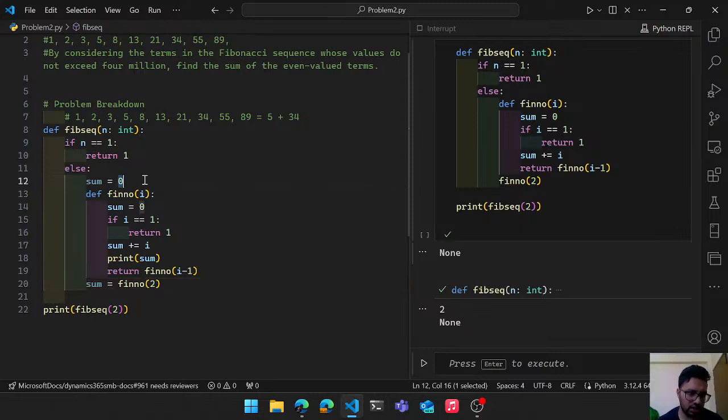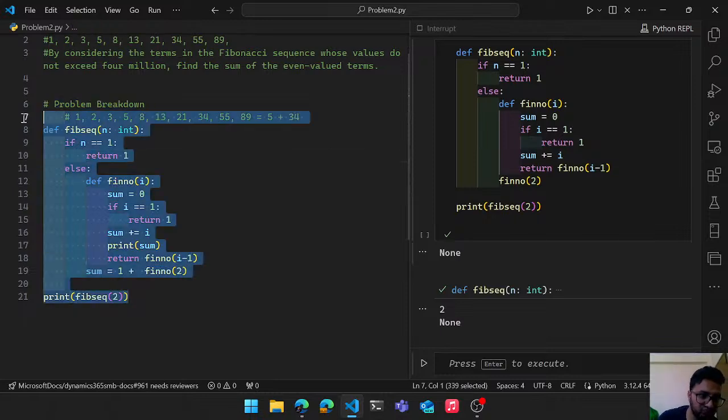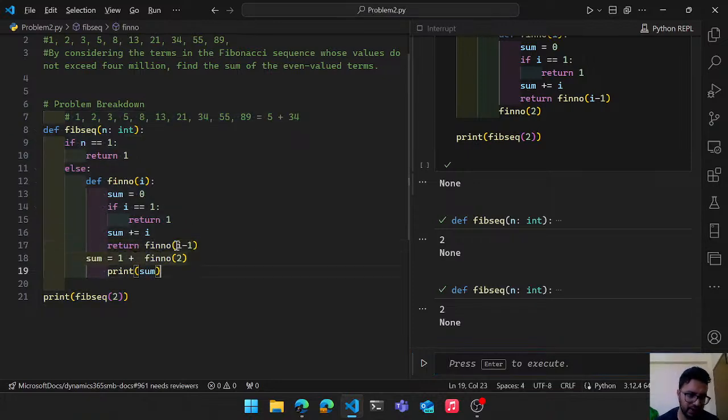And then I could simply add 1 plus this over here, since 1 is already being returned above, right? Okay, this print is over there, that's why it's doing that.